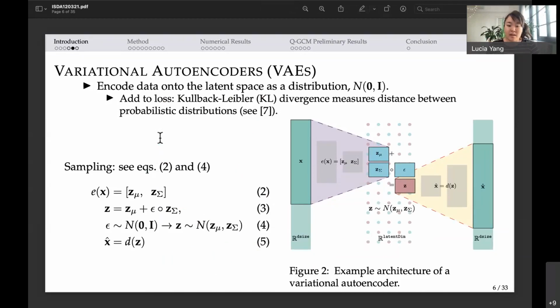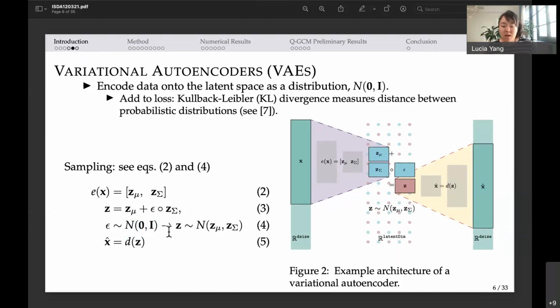And as the first speaker mentioned, we have to enforce certain requirements for the latent space, mainly that it is from a standard normal distribution. And this is done by adding this Kullback-Leibler divergence term, which is a measure between two probabilistic distributions. And here I have it down as a standard normal distribution, but technically you can do it to whatever distribution that you want. But it's nice to be working with the standard normal distribution, so that's what we do.